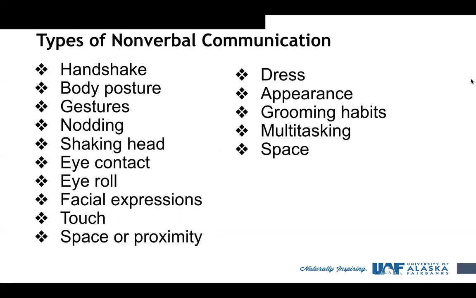So for example, a handshake, I'm sure you've heard most of these before. In a handshake, you need to have a firm hand. You need to make sure that your hand is not super sweaty. If it is, just give it a quick rub on your pants before you do. Make sure that your hands are dry coming out of the bathroom and that you've actually washed your hands. But giving a handshake, you're giving a firm handshake, and you are looking at the person in the eyes when you're speaking to them and when you're giving that handshake.